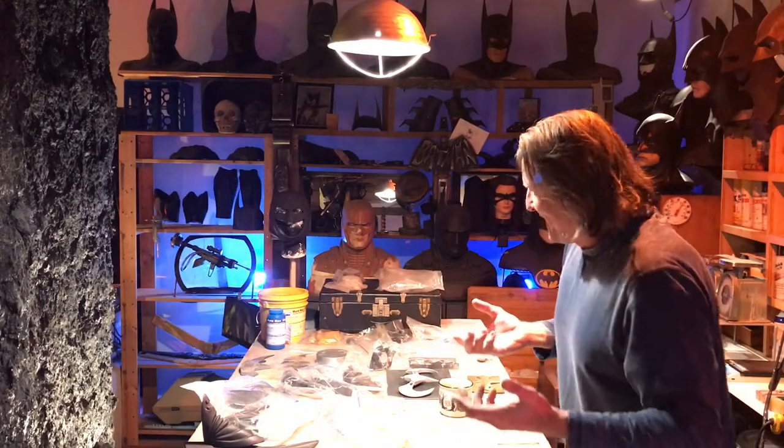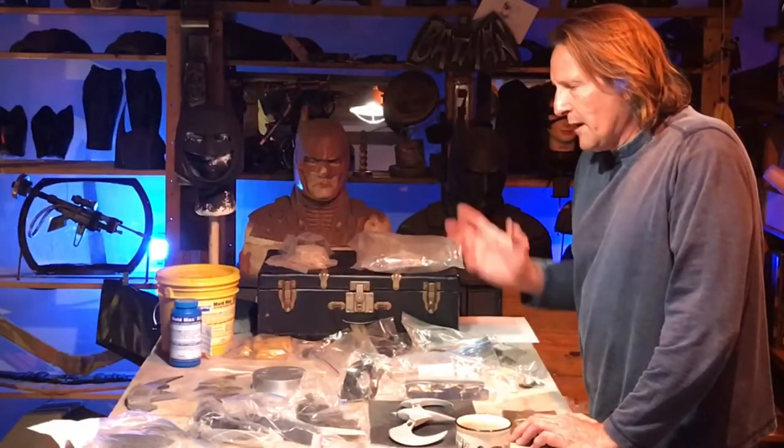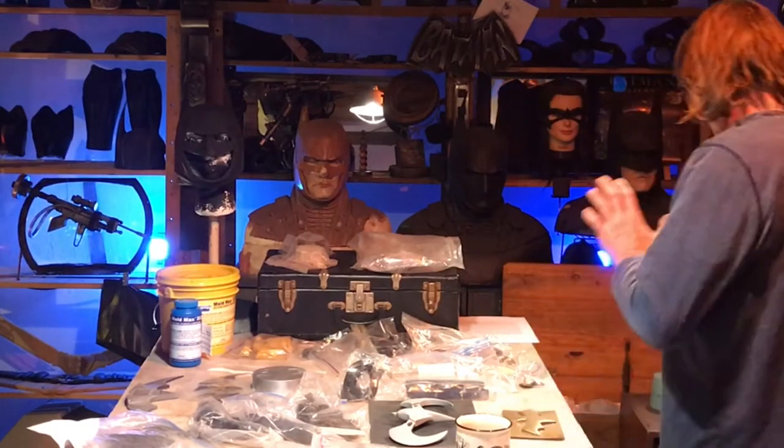All this time people have asked me to make molds and show how it's done, but there's no difference in making a mold for a Batman thing over making a mold for anything. But because we have to do things for the table series, I'm going to film it. So here we have a lot of things — I've got a lot more things in these boxes back here.